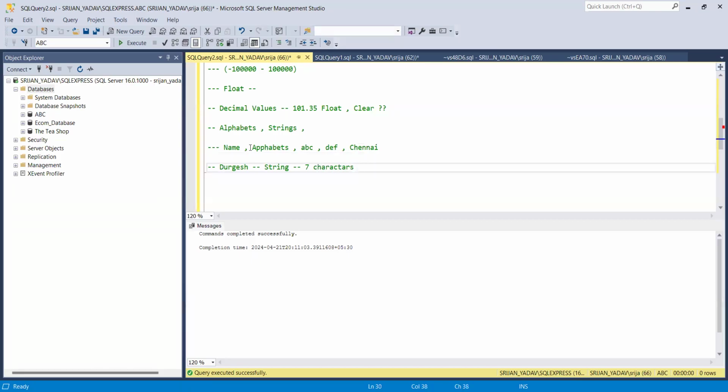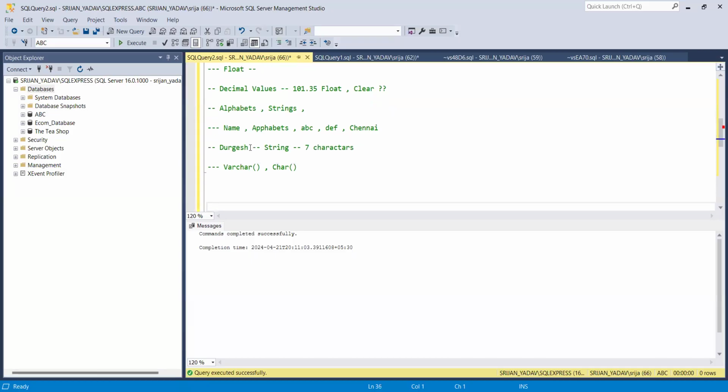If you want to enter characters, alphabets, a string, these kinds of values, then there is a data type known as varchar, and char. These are the two most used data types for inserting alphabetical values, character values, name values, and all these kinds of values.